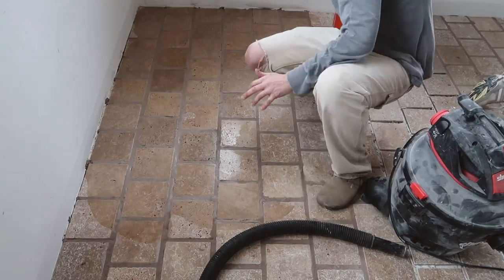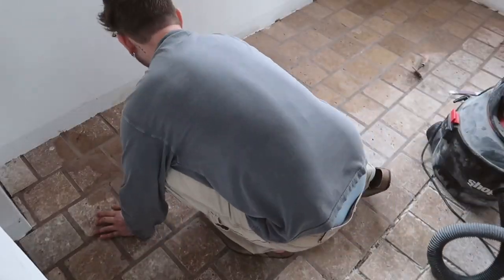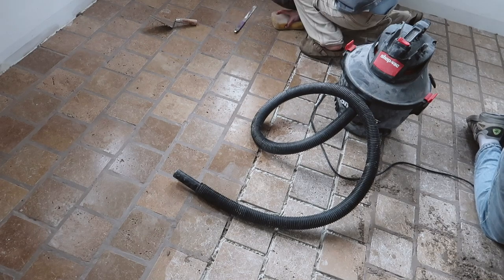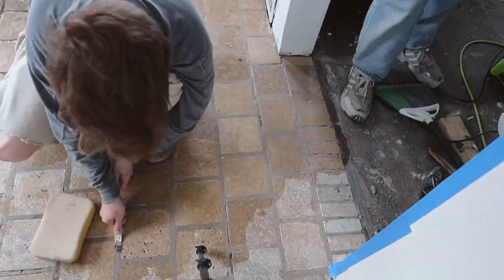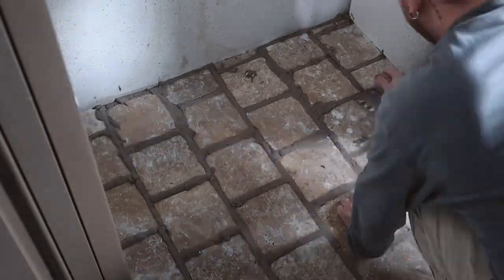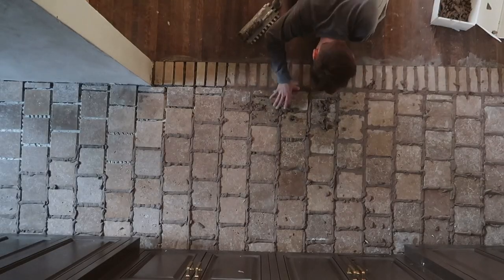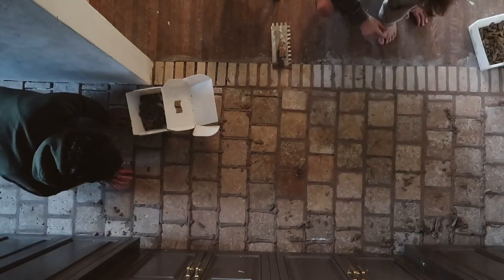So I realized where I went wrong in the process, and that was I should have sponged the tiles once they were down and before grouting. I should have mopped or cleaned the entire flooring before doing the grouting because I just transferred all of the dustiness from cutting the tiles on the tile saw, which created quite a bit of dust on the surface. I don't know why I just assumed that that dust would be soaked into the grout or wouldn't affect the color at all, which definitely does affect the color. So keep that in mind. If you're using a darker grout, always ensure that your tiles are really, really clean prior to grouting and sponging, because anything on your tile, once you sponge, is going to be transferred into your grout.